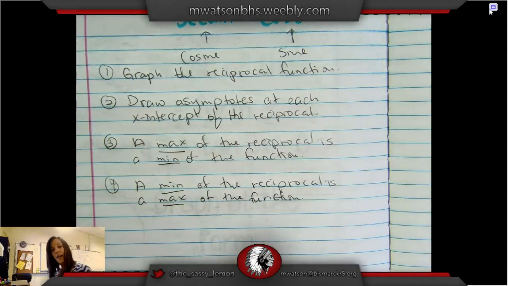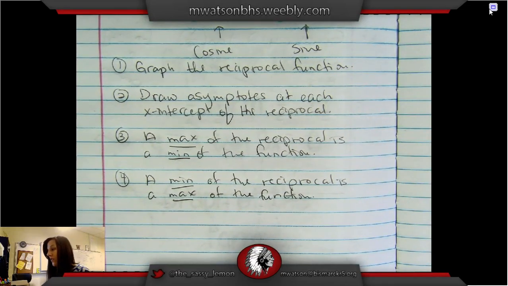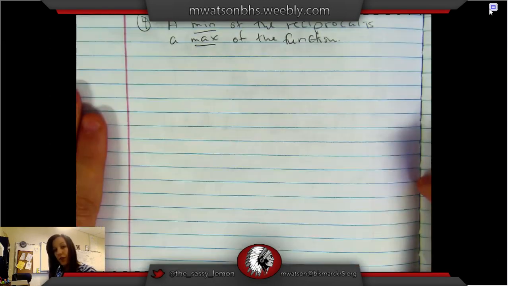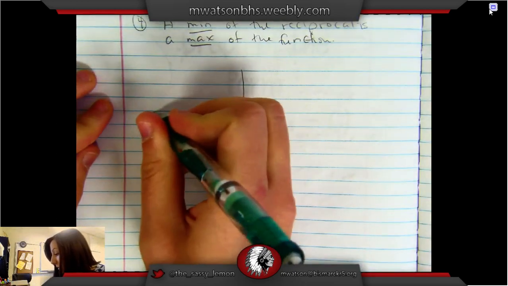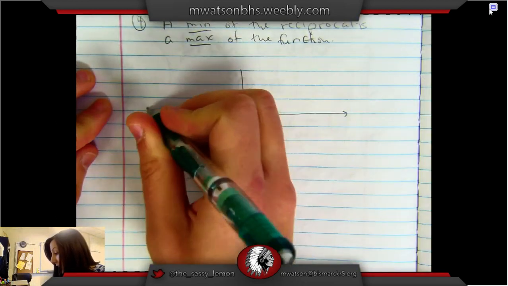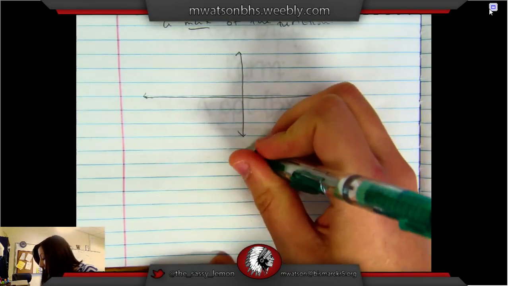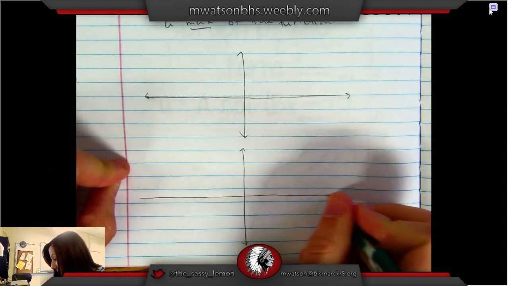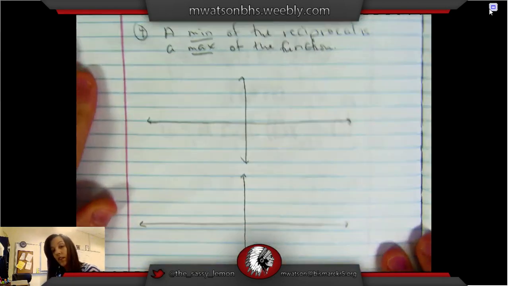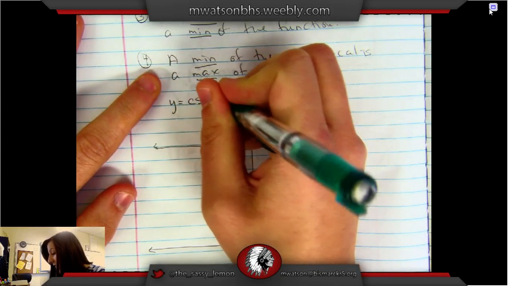So all those words may not mean a lot to you at the moment, so I'm going to draw a parent function. Okay, let's do cosecant. So down below, draw yourself a nice big graph, big being long ways. So it looks like that. And go ahead and draw another one, and we'll do both secant and cosecant. So this top one, let's put our equation, y equals cosecant of x.